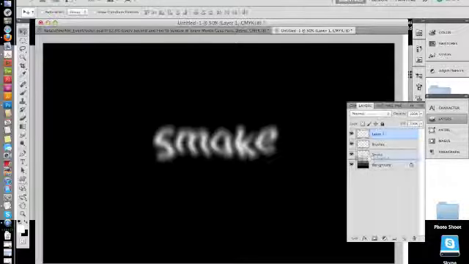We're going to do another layer, right above the background layer. The background layer, we're going to make it our cloud layer. This is where we're going to add some texture into our project. We're going to go up into the filters once again.